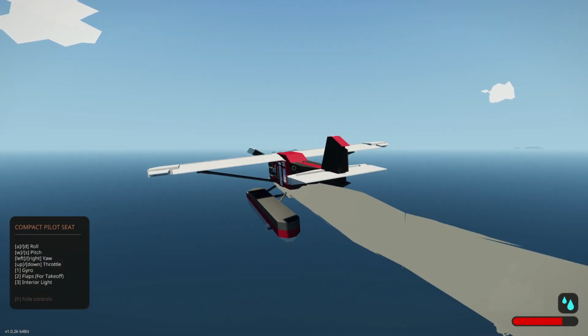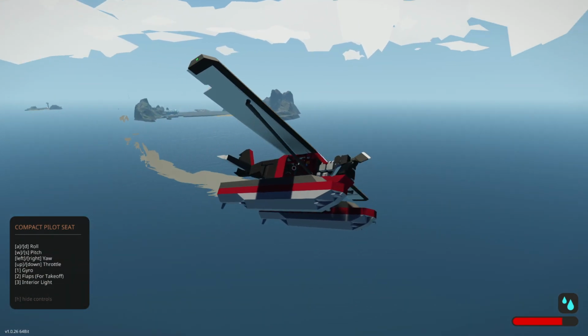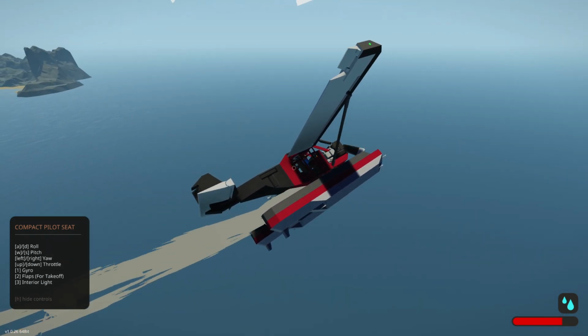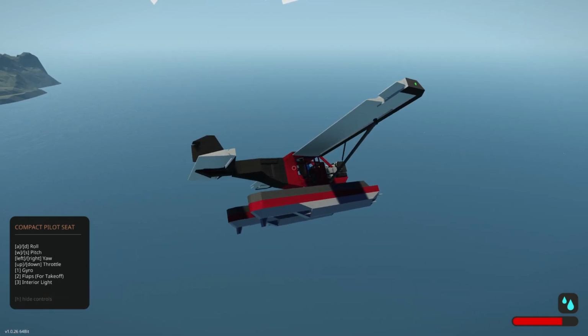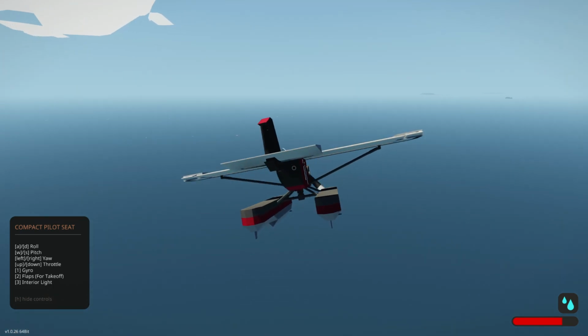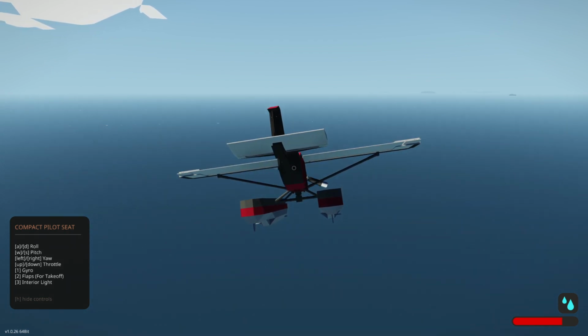So, yeah. All right, so that is it for this plane. We got it up, and it's flying nice. All right, let's see if we can land it really quick in the water right here. Yeah, I just cut the throttle. That's probably not a good idea. But we're gonna slow down.